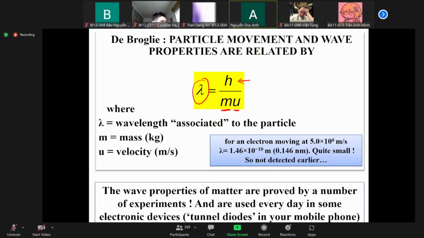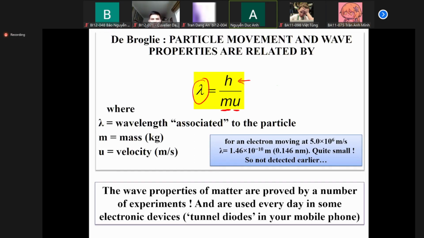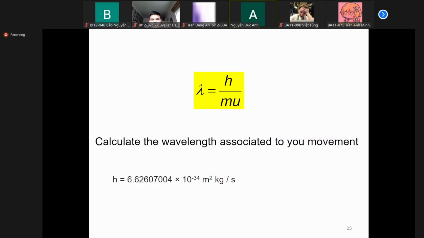Okay, so there are some of the applications. The tunnel diode, for example: the electron can jump through, goes through a quantum realm we call the tunnel phenomenon. By that the electron can transfer the information very fast in the case of your mobile phone. By properties, or by phenomena, we call the tunnel phenomena.